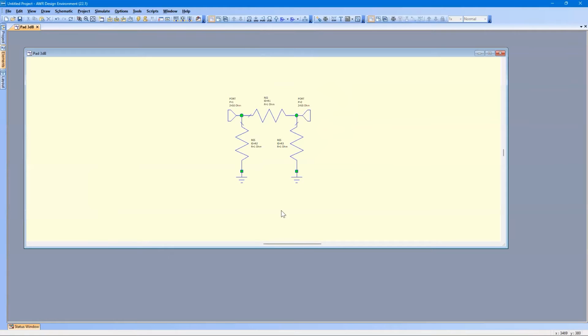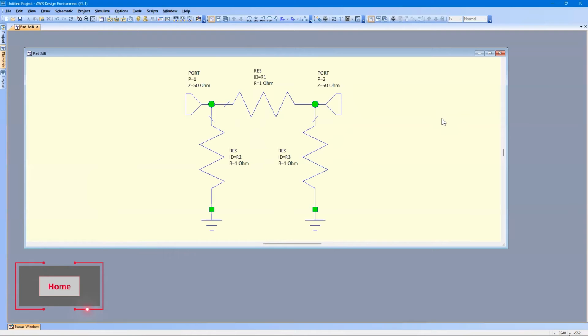Now, if I want to make things a little bigger, the Home key on the keyboard zooms the schematic as large as possible for the window you're working in. And now we've got to set our values. The rough values are the series resistor is in the low teens, but we're going to start at 10 ohms. And these two are the same.